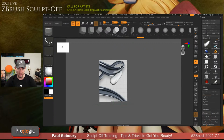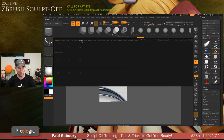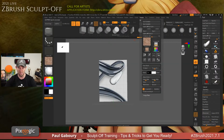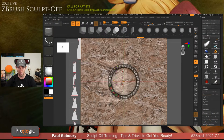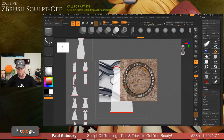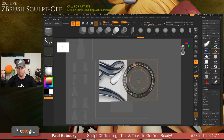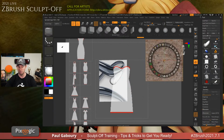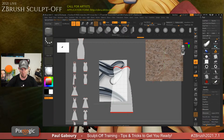Another way is you can just use Spotlight. Get a texture image, take this and add it to Spotlight. These are floating around, and you can resize them. There's an opacity slider here as well, not that one, this one. I can change the opacity of the imagery. I love this one. I use it a lot, especially when I'm making something and I have a bunch of images all over my document. Then you hit the Z key so that the images stay.